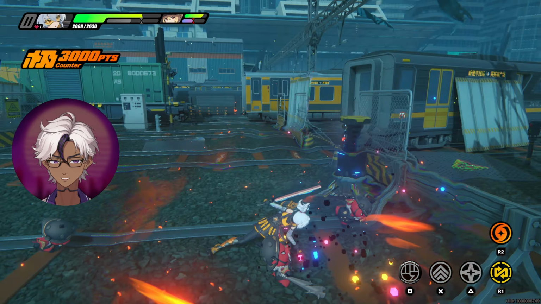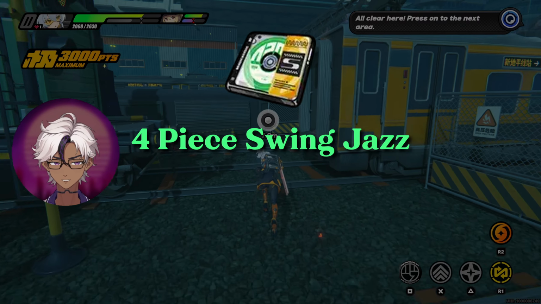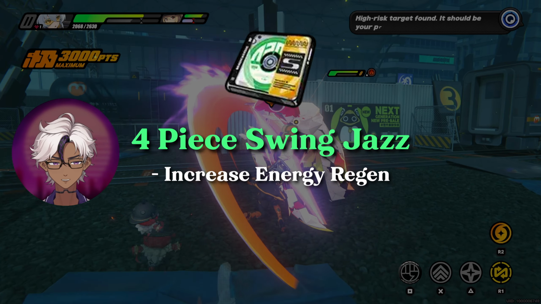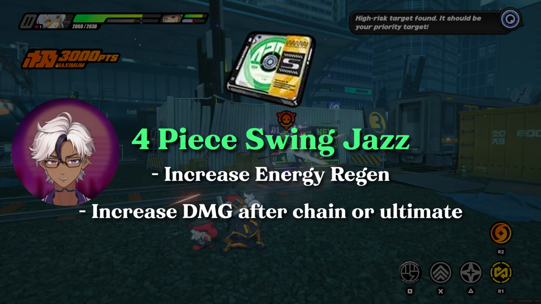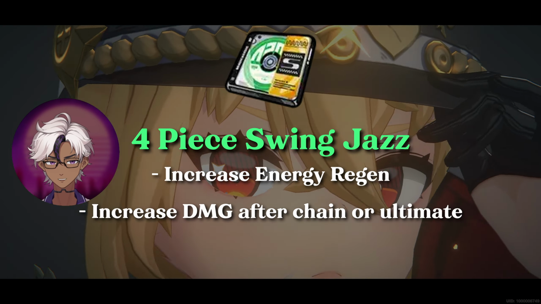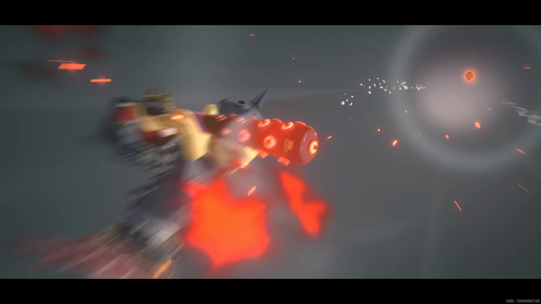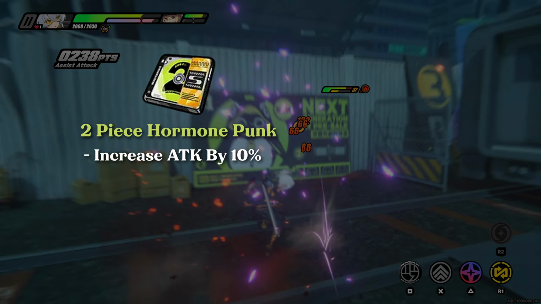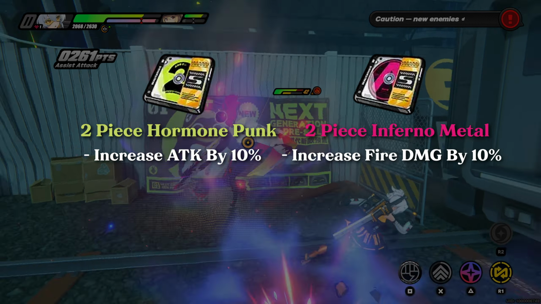Now onto disc drives. You want to always use 4-piece Swing Jazz. Not only will this increase Lucy's energy regen by 20%, but also further increases all squad members' damage after launching a chain attack, even further improving her ability to increase the team's damage. For the 2-piece set, you're free to pick either Hormone Punk, which increases attack by 10%, or Inferno Metal, which increases her fire damage by 10%.